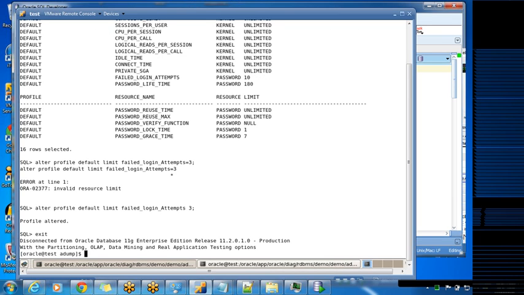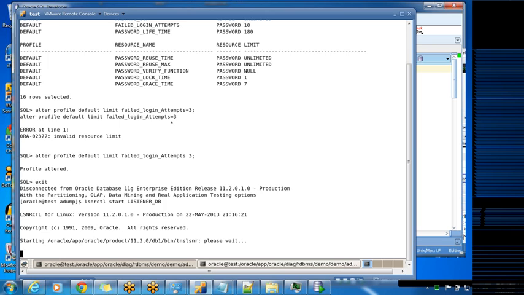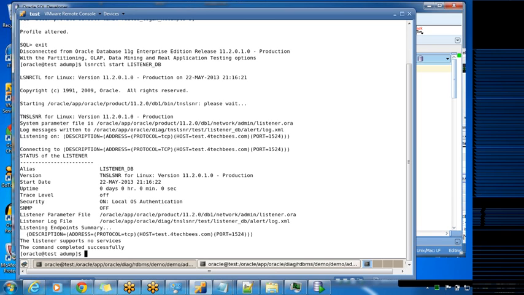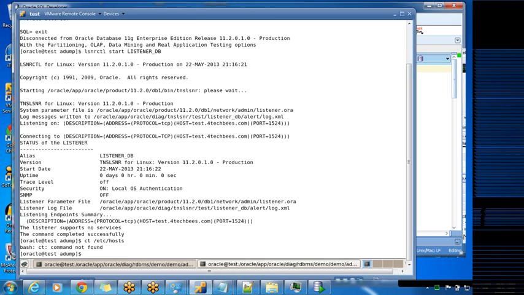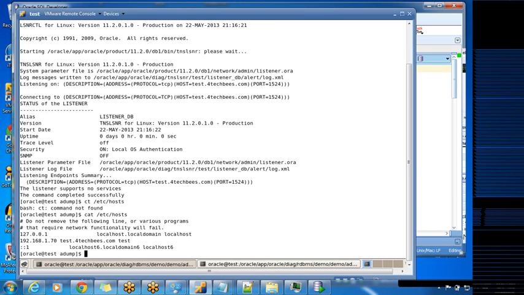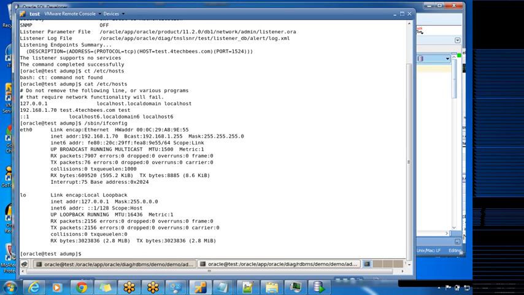Okay, it's cool. Let us check the status of the listener, whether it's supporting the services or not.